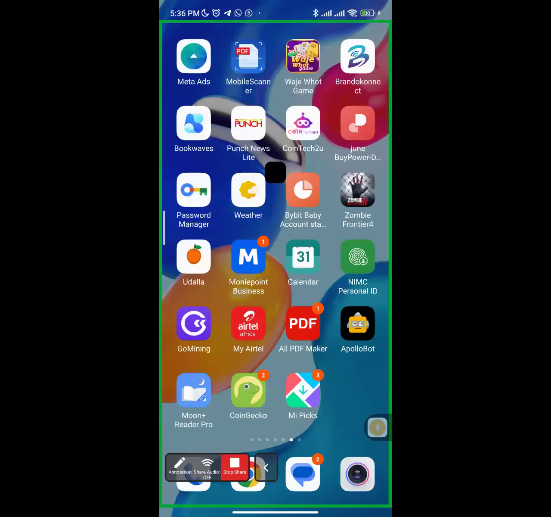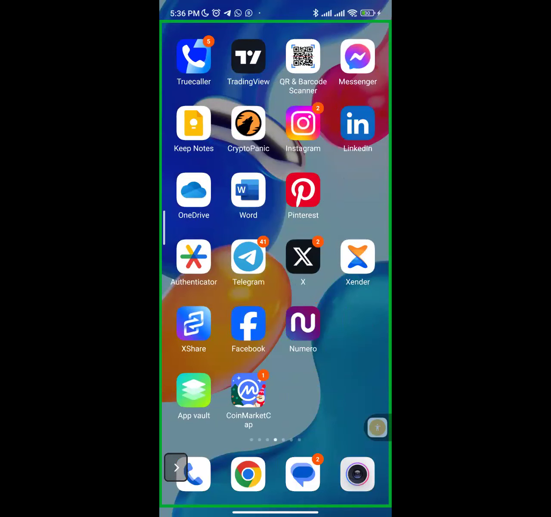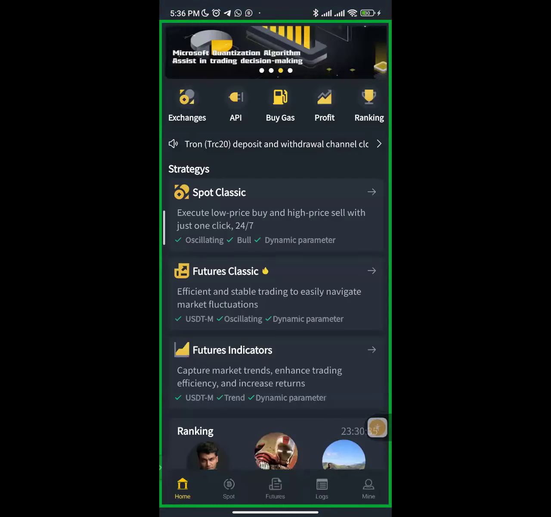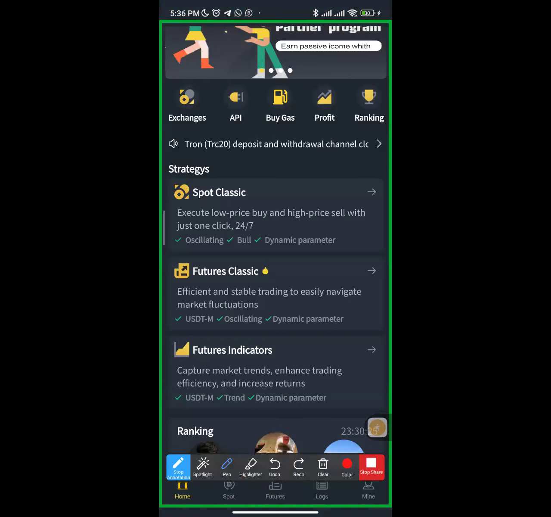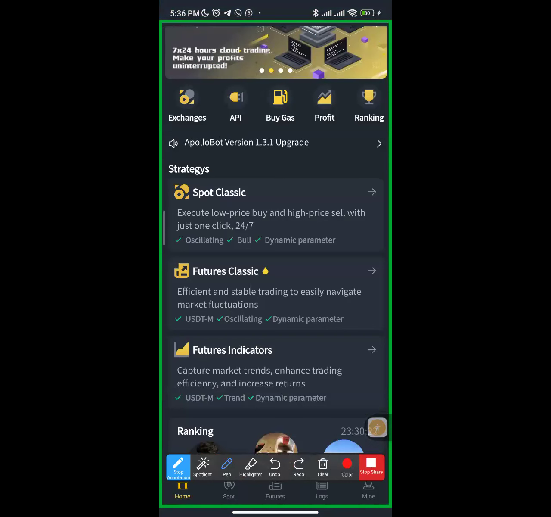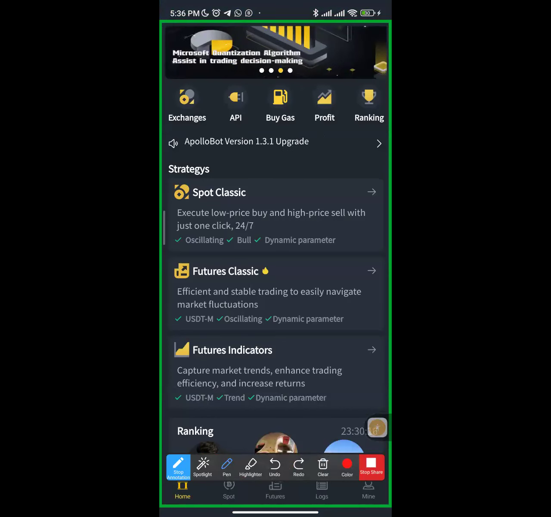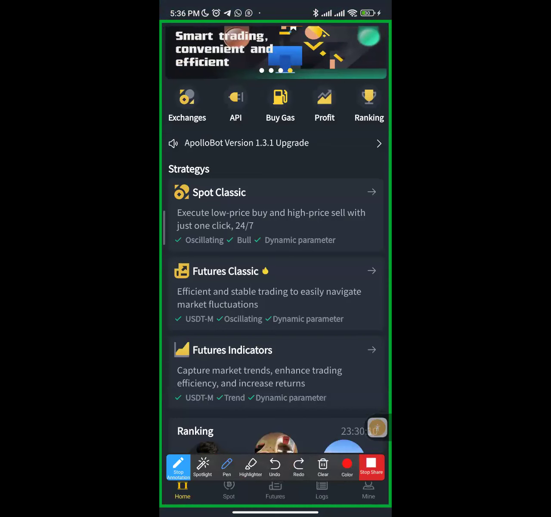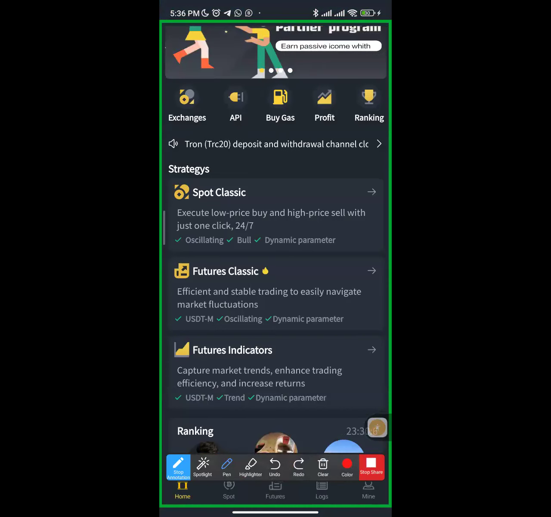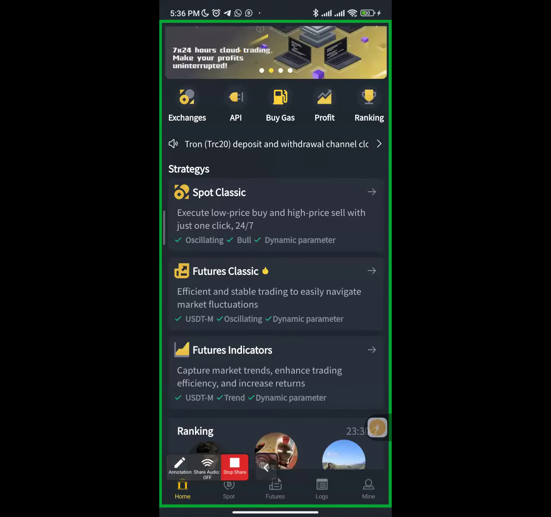So I talked about the third one, which is, okay. Now we've talked about the spot classic, the futures classic. Now the futures indicator is another semi-auto or like a manual setup. The futures indicator is a setup that allows expert traders, pro traders to go in and pick what they want from the robot. So it's not just the robot coming up with its own predefined settings. This one, if you're a trader, you could go in there and change the settings yourself. So you can tap on futures. If you tap on futures indicator, it will open up.